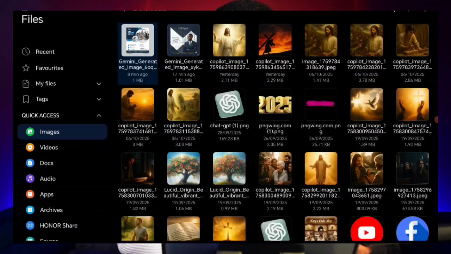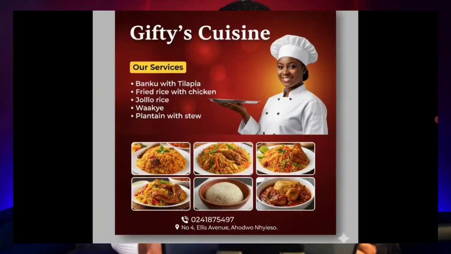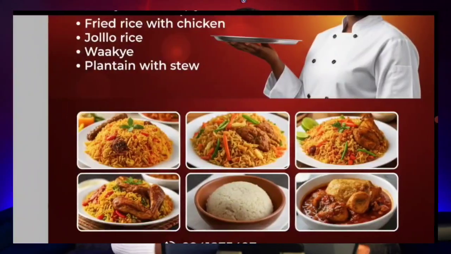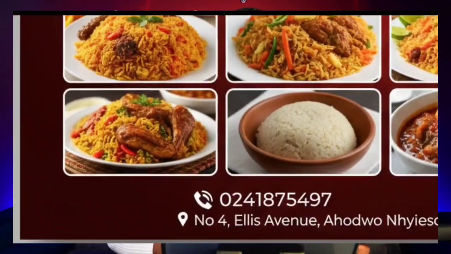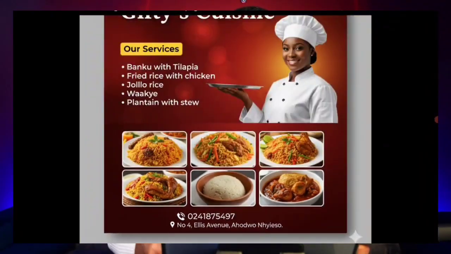So let me download it and see the outcome. And this is so beautiful. It's so beautiful. Gifty's Cuisine, okay, our service is Banku and Tilapia. I just want you to take note of some things. It makes no spelling mistakes, okay? All the texts are perfect. Banku and Tilapia, or Banku with Tilapia, fried rice with chicken, jollof rice, wache, plantain with stew. Everything is just perfect, all right? You can see the type of foods. It has beautifully designed. You can see everything is so perfect.